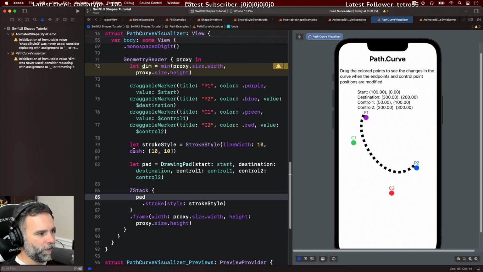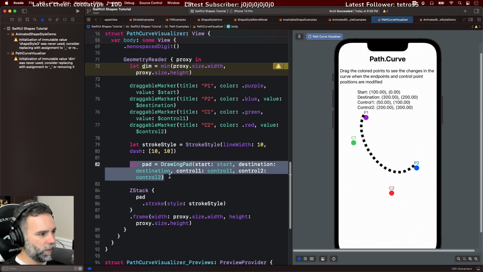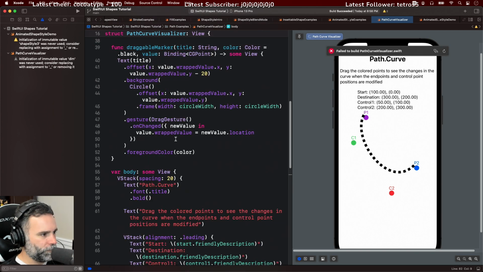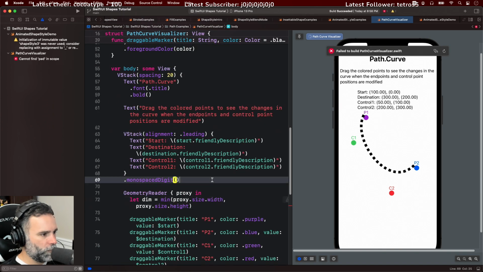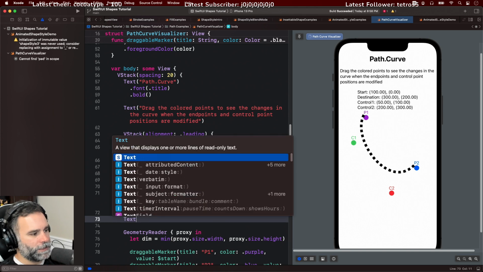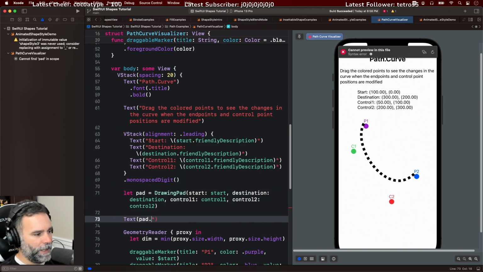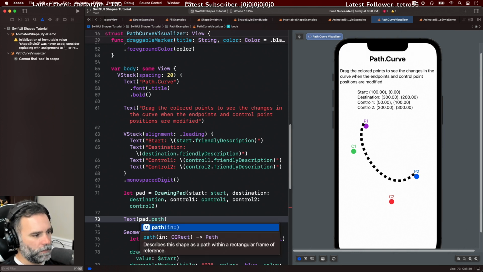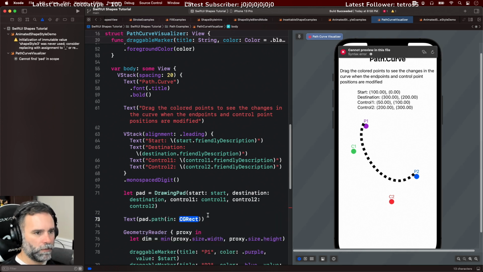I have an idea. How about I do it up here? So I'm going to let the pad be that, and then I get to go text pad dot path in, oh shoot.